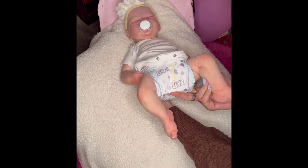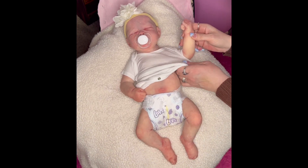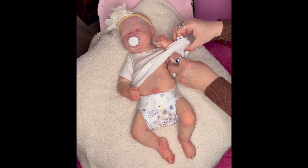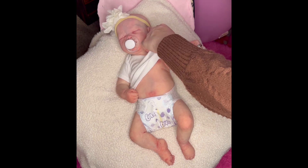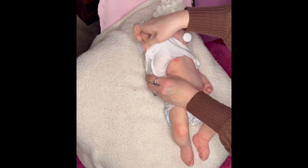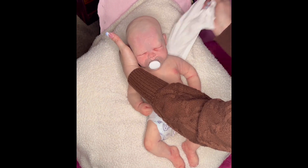We'll take this onesie off of her because that outfit is like spaghetti strap — almost, not spaghetti strap but a wider strap type outfit. So we're going to take this off without waking her. She's so heavy she's laying on the onesie. I'm trying to do this without hurting her silicone — you want to be very careful with your silicone babies. Just slide the clothes like that. We'll get her little bow off of her. She was just being a onesie baby. She does have pierced ears — all my girls have pierced ears.